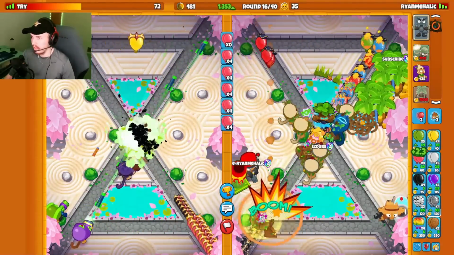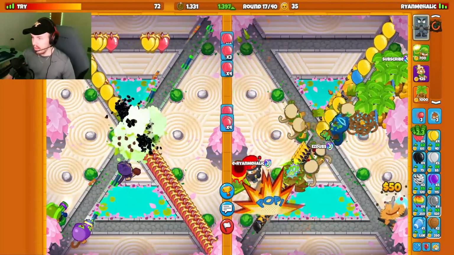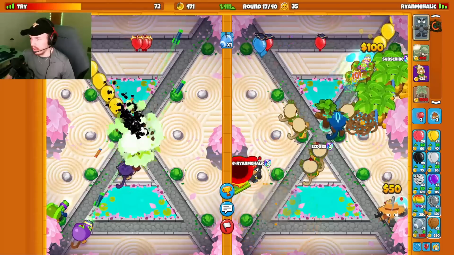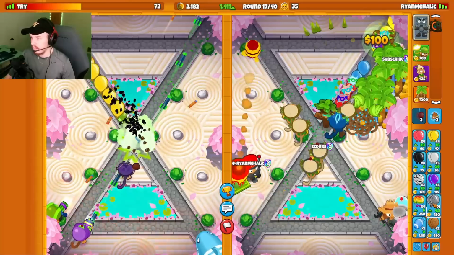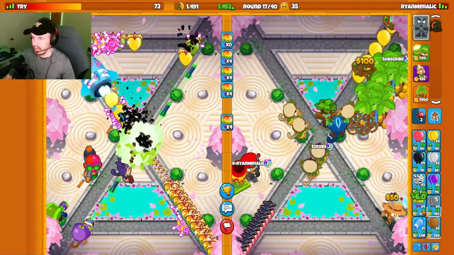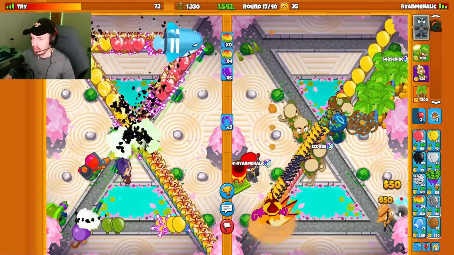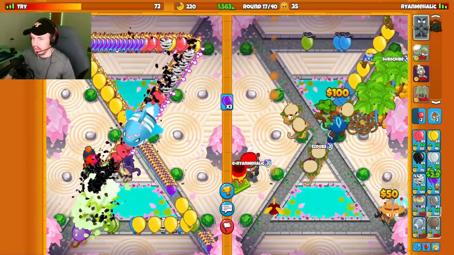Well, this is good. Round 17. Probably a good idea to send a Moab Rush, to be honest. Their Z doesn't have increased Moab damage yet. Glue Gunner. Send some Rainbows behind. The Glue Gunner's doing absolutely nothing right now. It doesn't even hit the balloons. They're in trouble. They're dead.